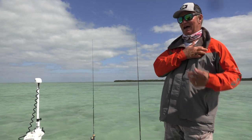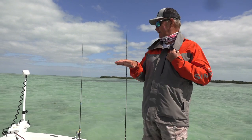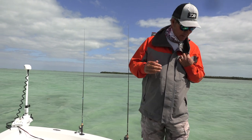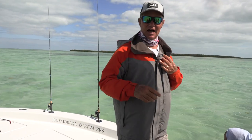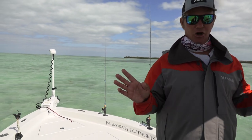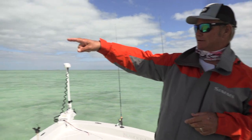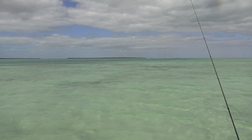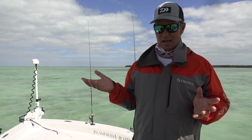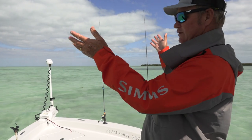Today, with the conditions we have — the wind hauling and the tide going the same way — I know this flat can be very productive on the high tide, and it's easily accessible for my bay boat. A boat of this size, you have to be very careful when you put it on the flat. We used our trolling motor; we did not motor in with the big motor. As the tide comes up, we have an escape route to get off to the deep water. Close to home, productive — tide, wind, sun, everything going the right direction for us.